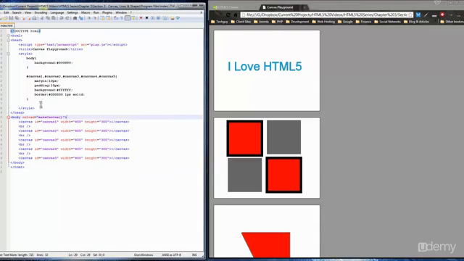Some browsers don't deal with the canvas element, and those are older browsers, like IE7, older versions of Firefox. They won't read the canvas element.